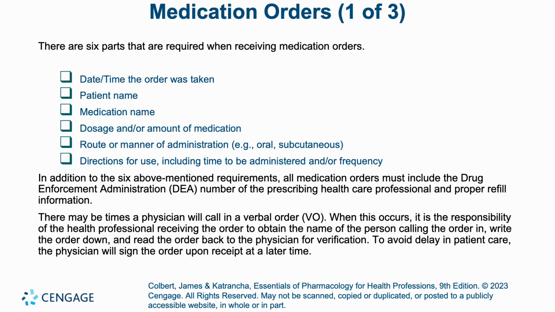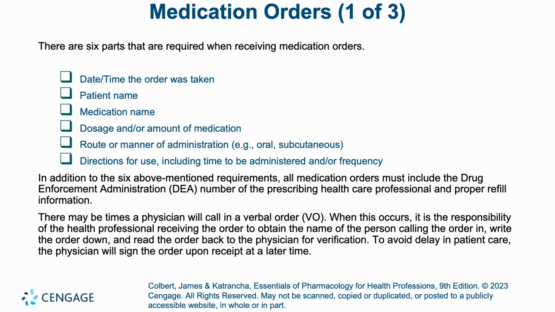Sometimes physicians will call in verbal orders, and when this occurs, it's the responsibility of the health professional receiving the order to obtain the name of the person calling the order in, write it down, and read it back for verification. To avoid delay in patient care, the physician will sign the order upon receipt at a later time.